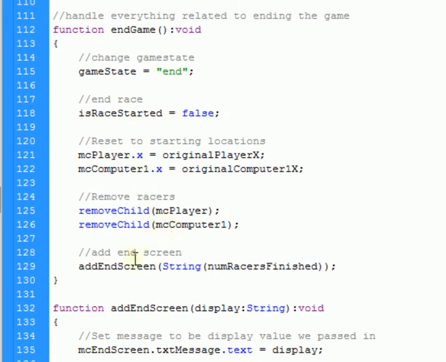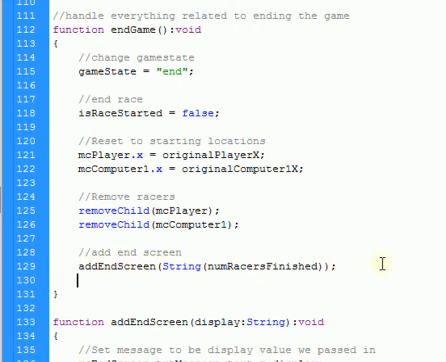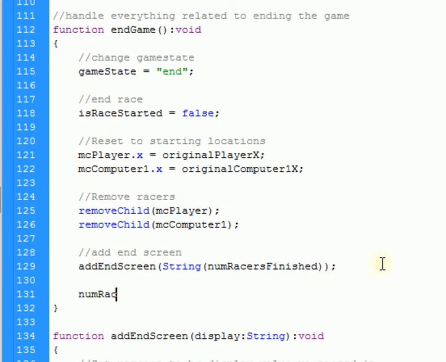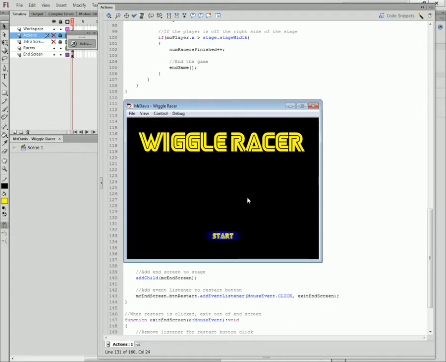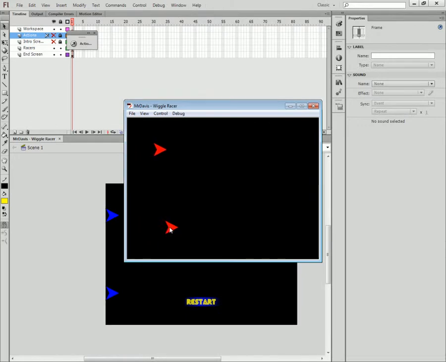Do all this other stuff, add the end screen, and after we add the end screen, we can say num racers finished equals 0. And let's test this out so that we can play multiple times and we don't have to worry about it.